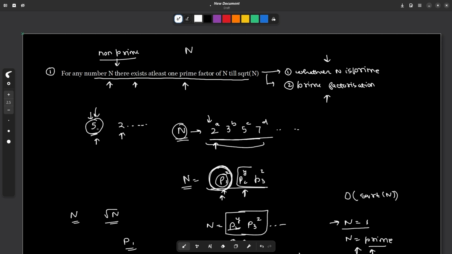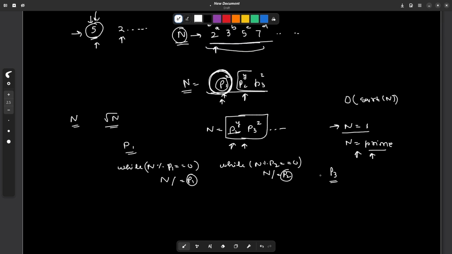So if we have a prime number remaining, let's say equal to 5, then in that particular case, we will not be able to find another prime factor till square root of n, right? And if this single prime factor is remaining, this can also be one of our possible answers. So if at the end n is greater than 1, that means it is one of our possible answers, and I can update my answer as max of answer comma n, right? Because this can also be one of my possible answers.